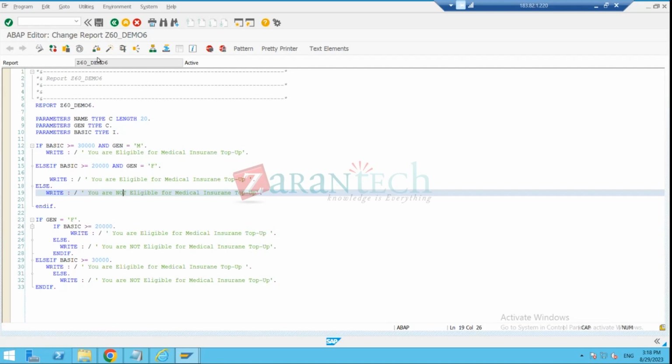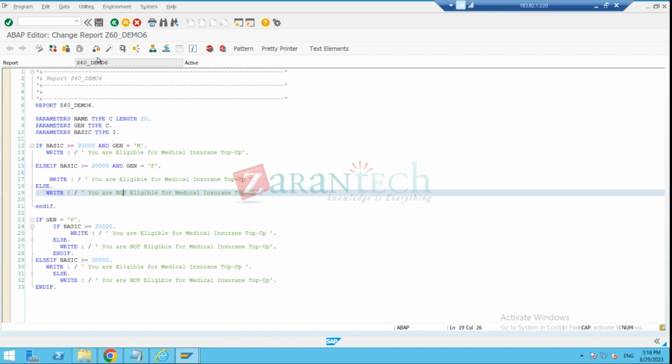You can do one program like this. You enter the employee name and employee city, like Hyderabad, Bangalore, Delhi. If the employee belongs to Hyderabad, Bangalore, Chennai or Delhi, they are eligible for some special allowance.